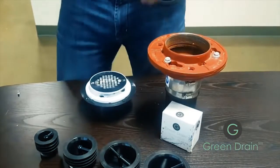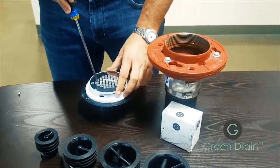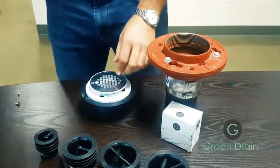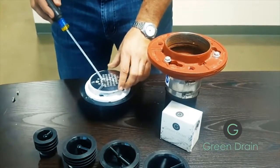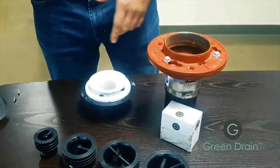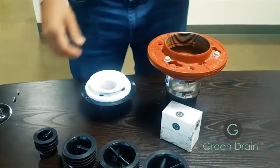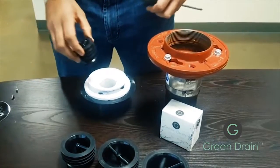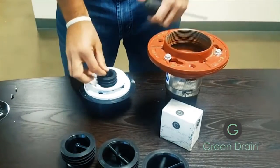The first step in installing your green drain is to remove the screen from your floor drain. Be sure to put the screws in a safe place so they don't fall into the trap. Next, select the proper size of green drain to insert into the floor drain. In this case, a 2-inch model.